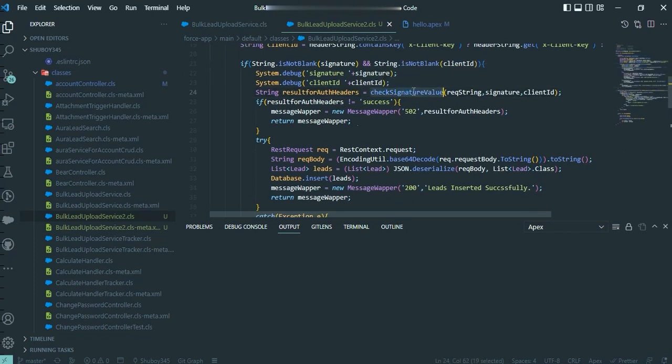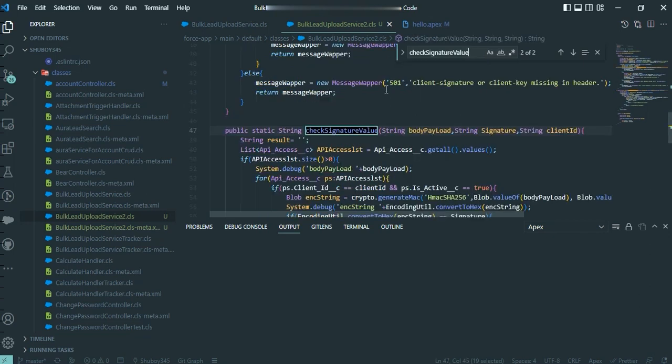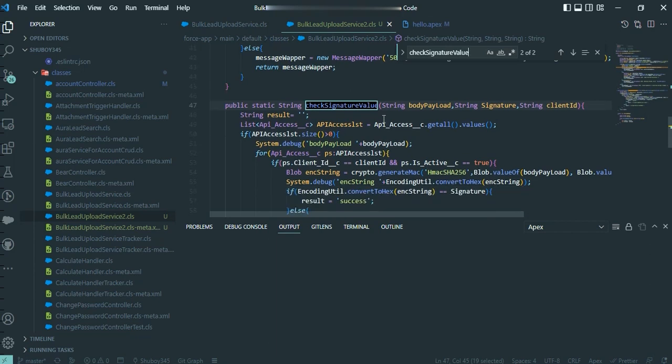Don't worry, I'm not showing you the code now. I'll give you the GitHub link at the end of the session, and you can check out the code then. But the most important thing is to understand what we are doing in this session. We are doing the check signature.